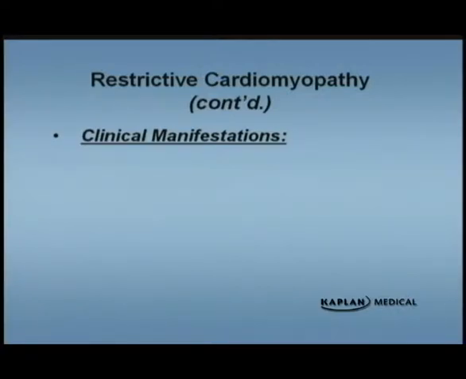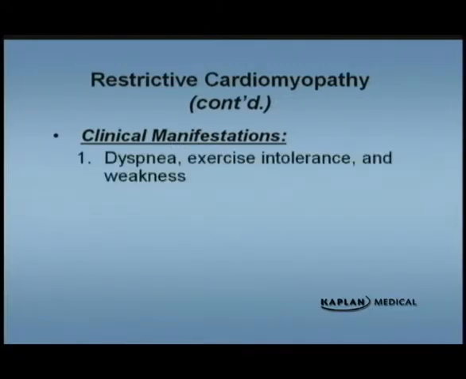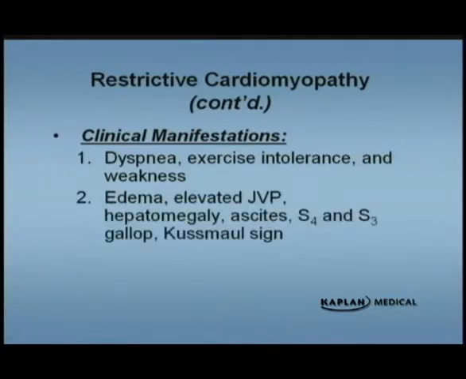Cardiomyopathies, clinical manifestations, what do they all have in common? They all make you short of breath. I'm shocked. They all give you dyspnea on exertion. They all make it so that you have S4. And you see how it's combined here with S3? That means restrictive cardiomyopathy is both systolic and diastolic dysfunction combined, if you think about it.